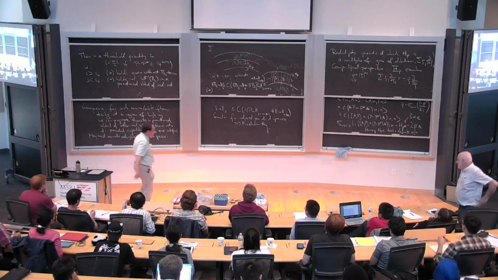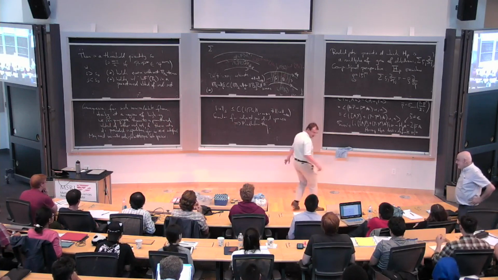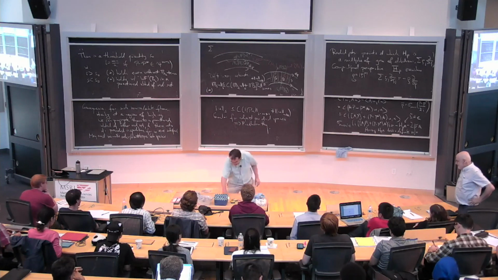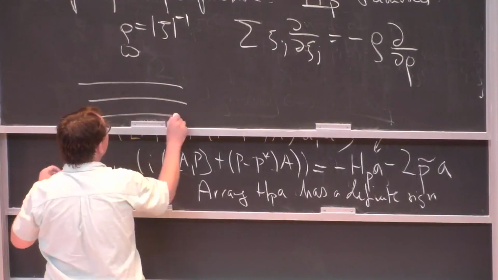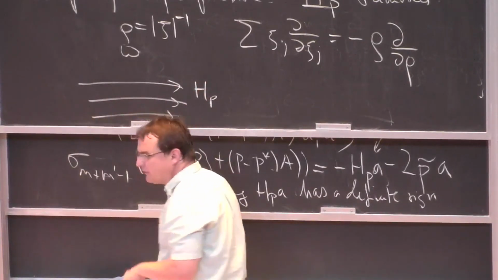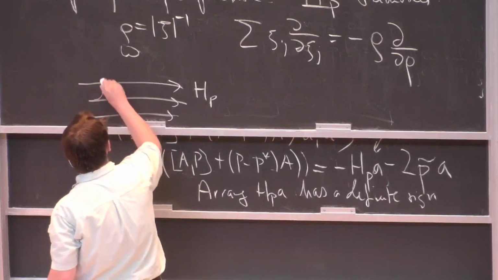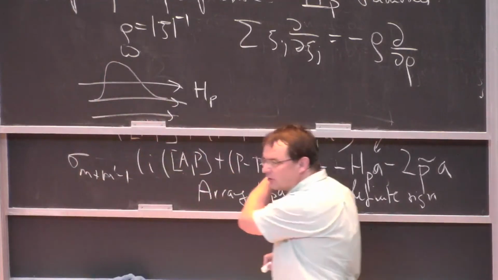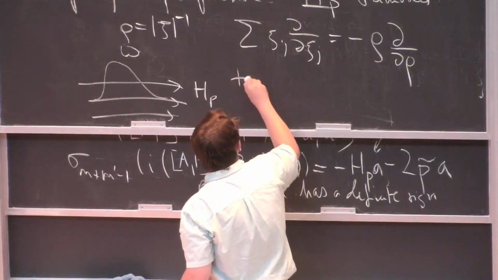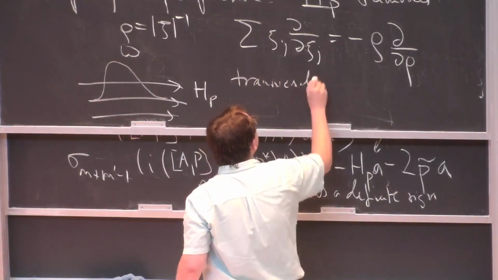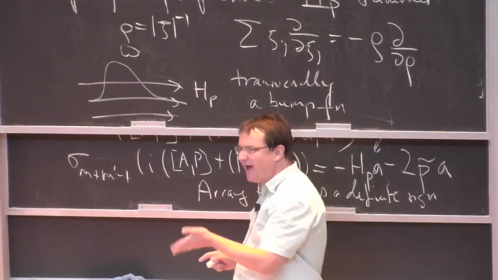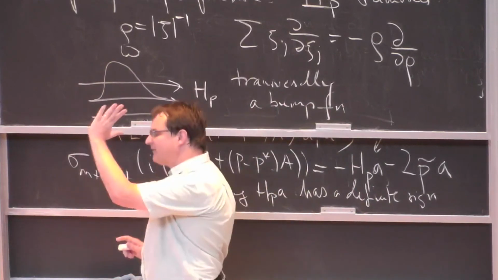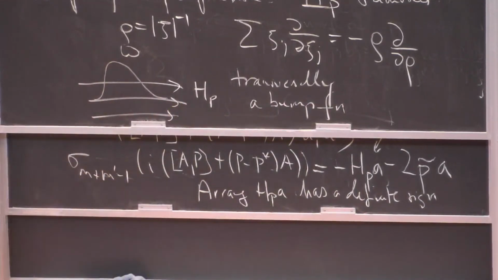Yeah, so very good. That's what I would have done if I had one more minute. So the picture is, these are my H_P integral curves. And what I'm going to do is I really want to take a function that looks like this along the integral curves, and transversally, it's just a cutoff. Really also, to get the order right, you have to add a weight factor, like norm psi to some power as well.